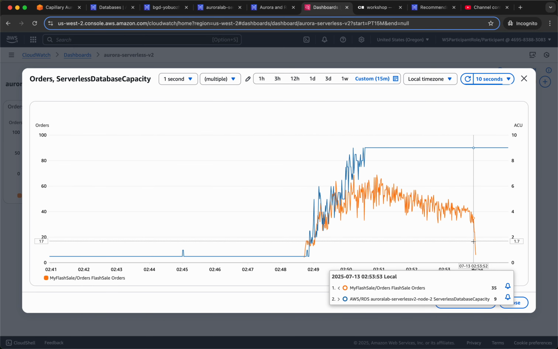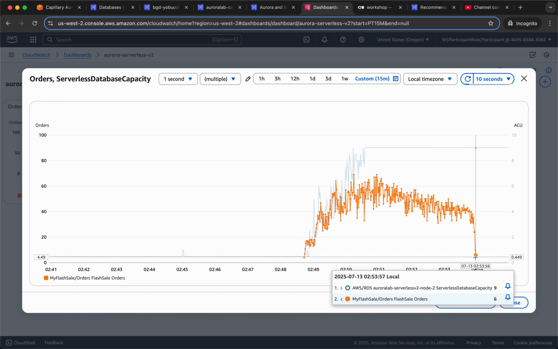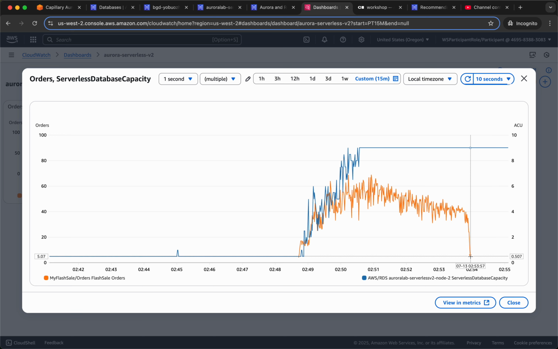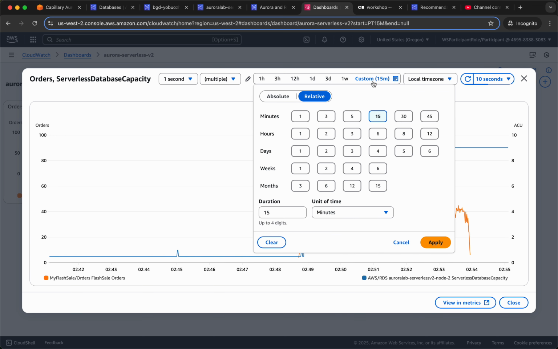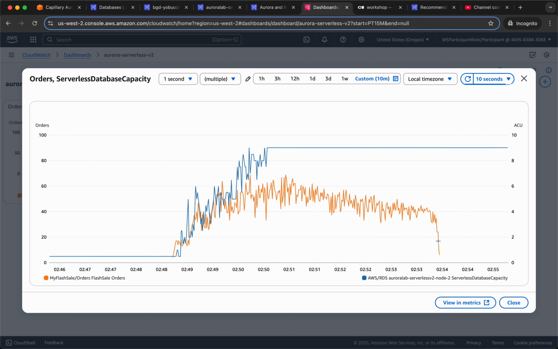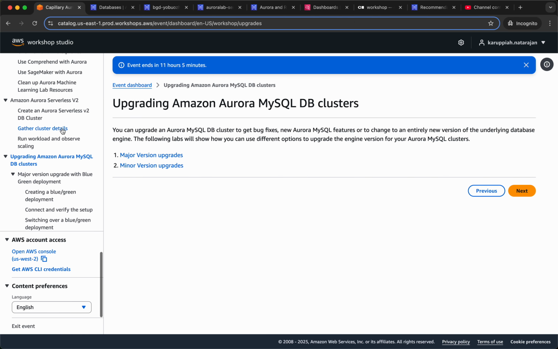Now the load has gone down, so it has become almost nothing. So last 10 minutes, I guess we can say. Apply. So this has to decrease in some time, and then we'll stop this.